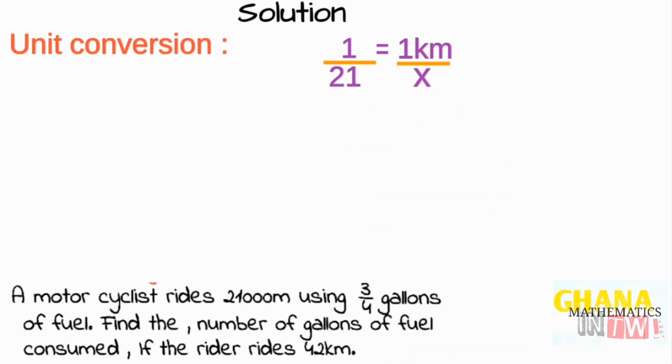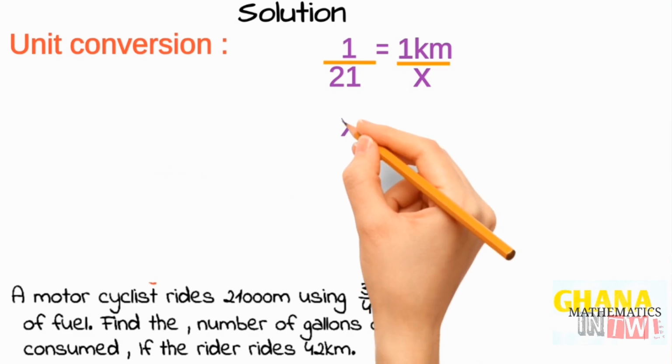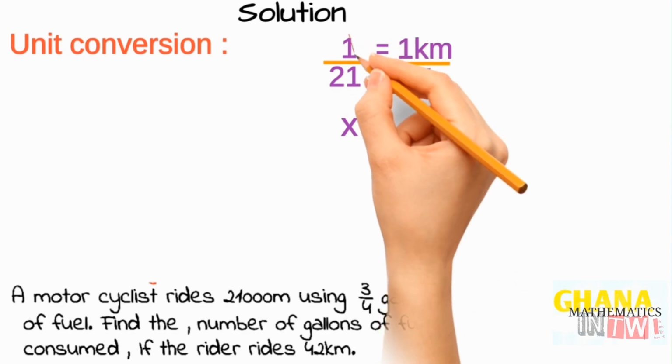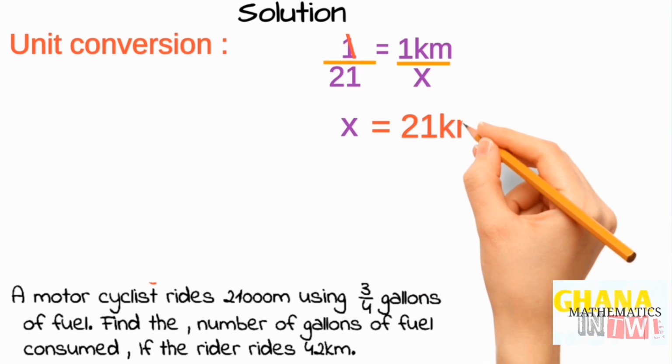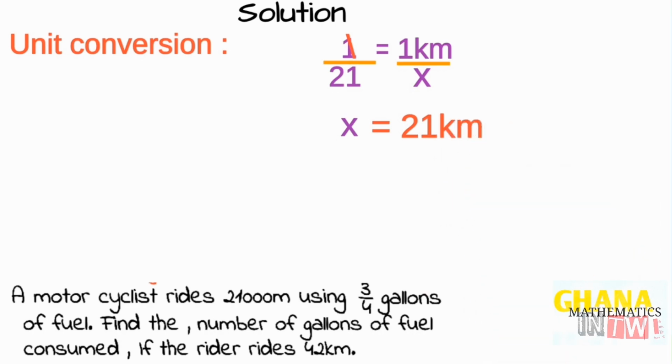So it will be 1 over 21. That's good. I don't like working with big numbers, so I just cut my work short. I just cancel out the zeros. Now I can do my cross multiplication. So x times 1 is the same as x, and that 21 will multiply the 1 km. So it will be 21 km, because any number times 1 is the same number. So therefore x equals 21 km. I think I said it previously, but however, let's continue.